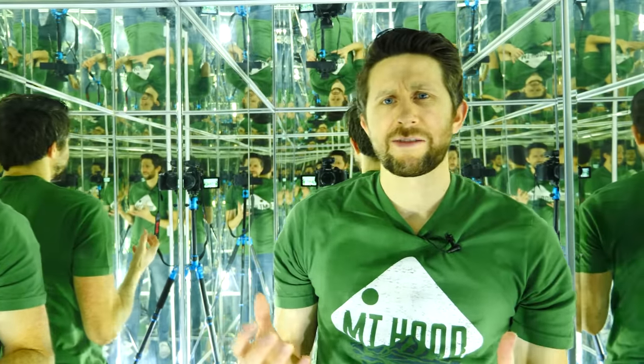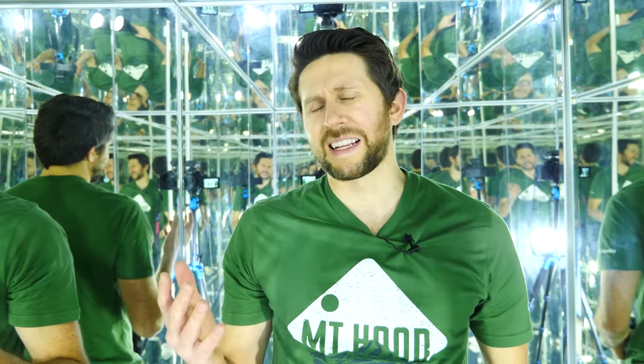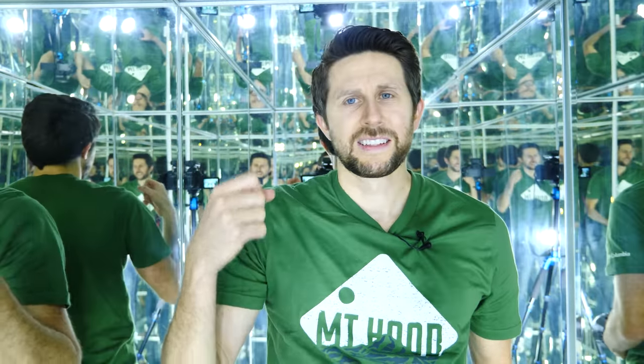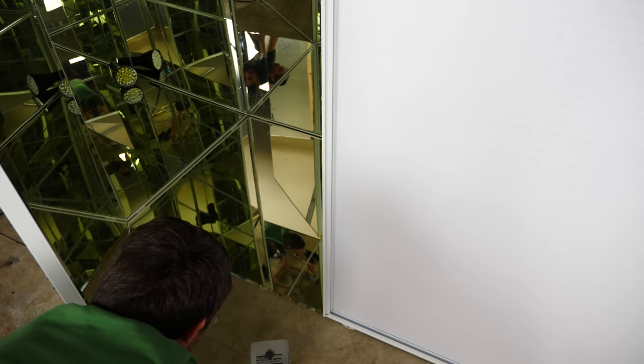Mirrors seem like they reflect a lot of light, but they actually don't. What's hard about having a light in a room like this is that somehow the light always ends up in your eyes. If you have a light hanging from the ceiling, no matter where you look, that light's going to be shining in your eyes in some direction. Let's make it so we can see the beam a little bit — science just isn't a bunch of smoke and mirrors.